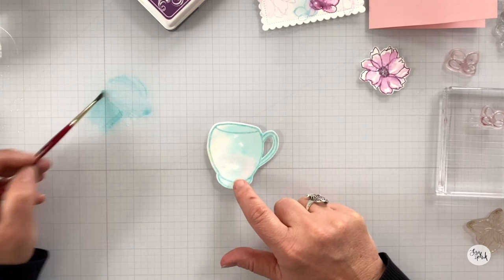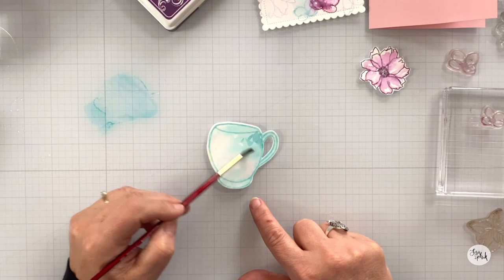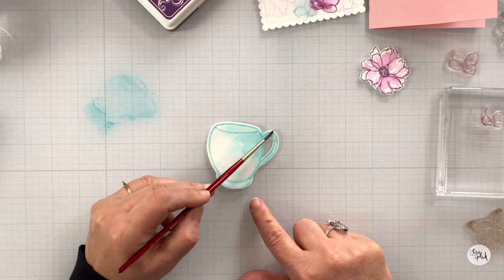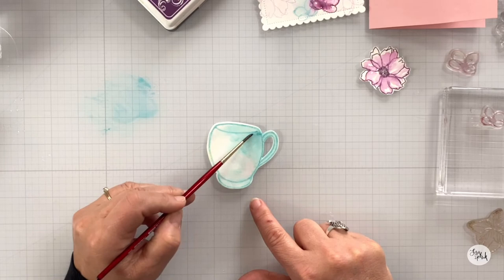This is dry. My brush is wet. I'm picking up some of this ocean mist. And I'm just going to add a little bit to that top. Now, it looks like a hot mess. Working rather quickly because this is dye ink and it will dry quickly. I'm just going to go ahead and blend it out a little bit, but it's starting to get a little more intense right up there in that corner. And we're just going to let it bleed out.